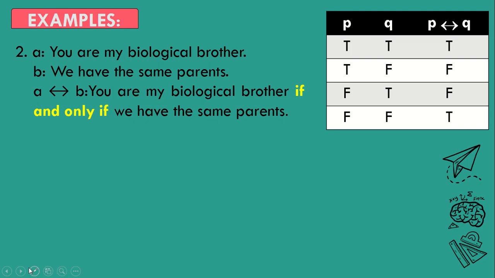For the truth values, take note again that it should have consistency when it comes to its simple propositions. Just like in the first and the fourth case, both are true, so the biconditional proposition is true. Both are false, then we can consider that the biconditional proposition is true. While in the second and third case, as you can see, there's inconsistency with its truth values, so the biconditional proposition is false. So take note, when it comes to biconditional, both should be true or both should be false so that we can consider the biconditional proposition as true.